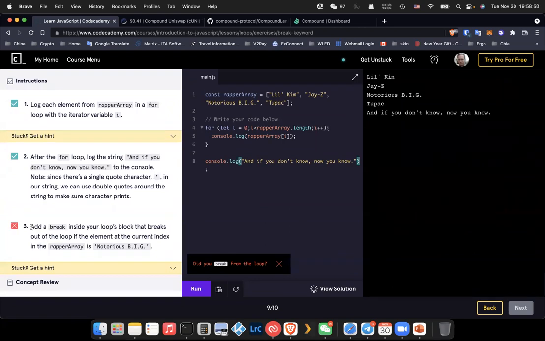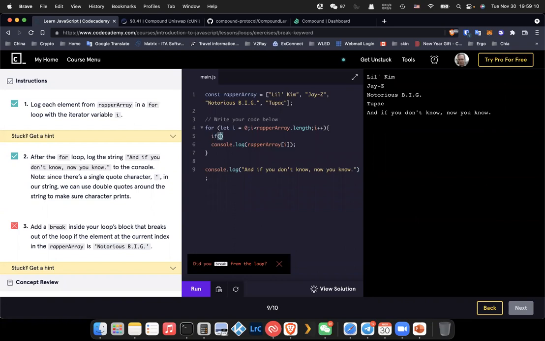Okay, they want us to change it now. Add a break inside the loop's block that breaks out of the loop if the element at the current index in the wrapper array is Notorious B.I.G. So put it at the beginning here.